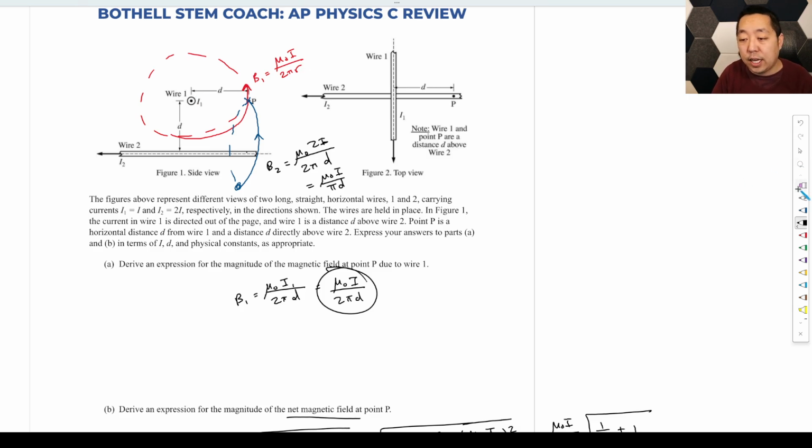So let's take a look at it. They're going to be equal and opposite. So 1 is going to act on 2, and 2 is going to act on 1 like an equal distance. So let's draw the magnetic field from wire 1 that's on wire 2. If we look at this guy, as it approaches this point, he's going to have a magnetic field that's kind of like this, right? Like this.